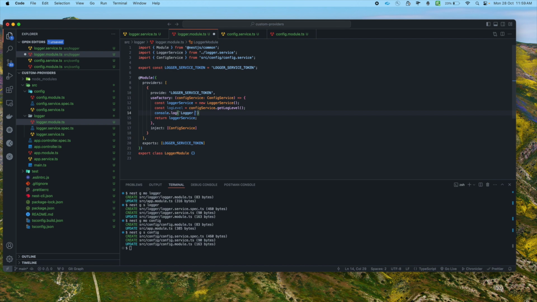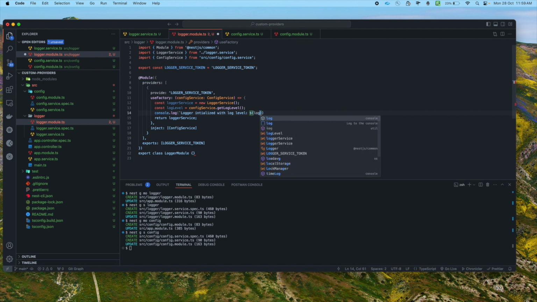Logger initialized with log level, and then we can say this is the log level. All right, and the log level will be log level. Okay, I believe I haven't done anything wrong here. Okay, fine.